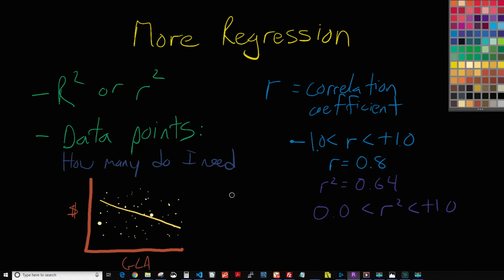If I looked at that, even though I have, I'm guessing, at least 30 data points there, I am not going to use the result from this regression because this data is just all over the place. That does not really tell me anything. I have no idea what it is based on this. I would want to go use another set of data or another method to come up with my adjustment rather than relying on this regression line because that data does not appear to be telling me anything.